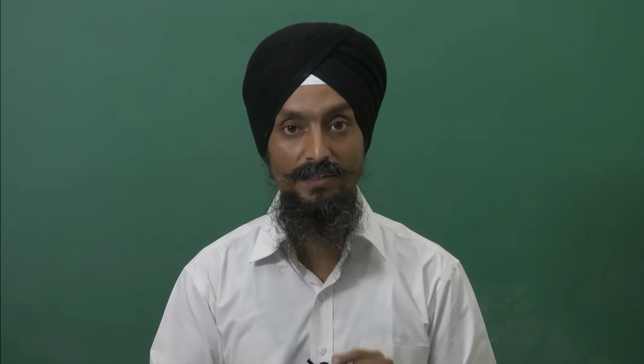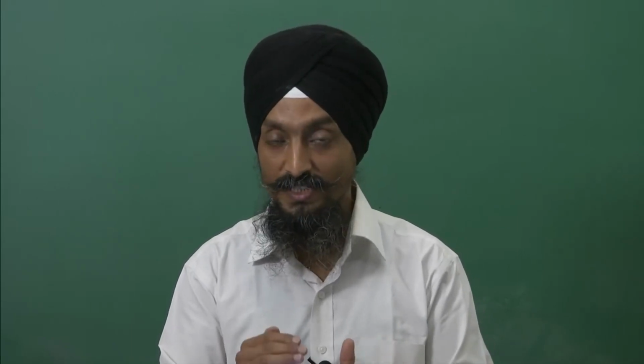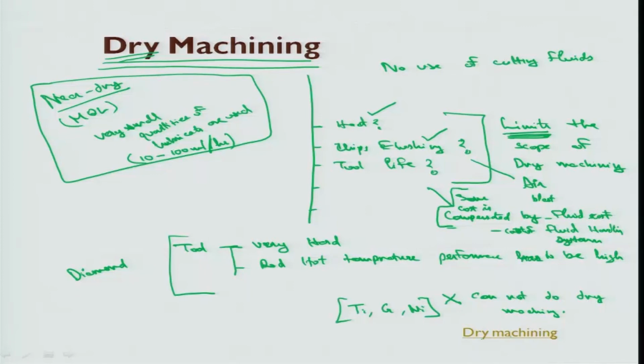For instance, at higher depths of cut, a noise like this comes, that is very high. The intensity of noise or the noise pressure is of the order of 130 decibels. That is very irritating to the human being, to the operator over there. So dry machining also has these bad effects associated with itself. So this all was about dry machining. I would like to take a break here and would continue in the next part of this lecture, wherein I will discuss near dry, that is minimum quantity lubrication, and cryogenic machining. Thank you.